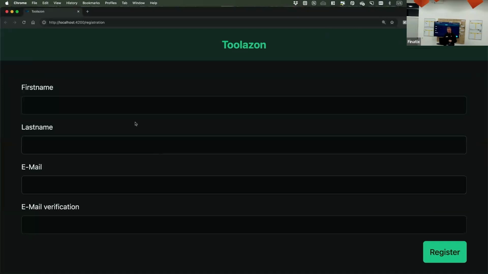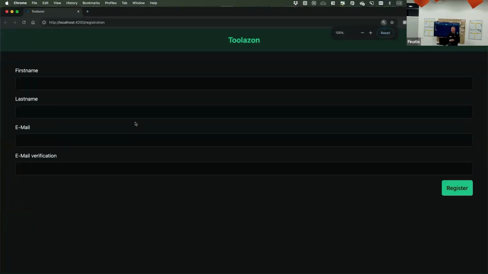The idea of Toolazon is that you do your craft at your home. You want to hang up a picture or a lamp, and you need a screw or a screwdriver or a hammer or maybe a saw. But you do not want to wait for Amazon to deliver this in the next couple of days. With Toolazon, you put in your order and automatically a message is delivered to a nearby store, and they come to you and bring the tools that you need in a few minutes or hours. So it's supposed to be faster than Amazon. That's the idea of this product.